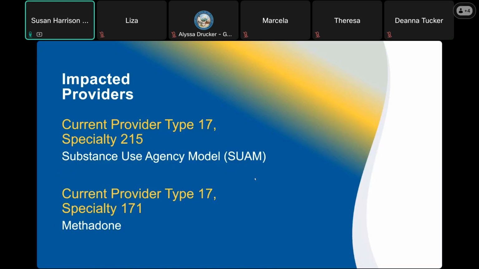As you probably are all aware, I think you're all in the enrollment process stages. Your current provider type is either a 17215 or a 17171. Those two provider types are no longer eligible for enrollment in the Nevada Medicaid program. They became the 93. These two contracts will terminate and go away altogether at the end of March of 2025. So effective 4/1, if you continue to do substance use treatment services, you are going to need to be enrolled as a provider type 93. So that's your drop dead date, 3/31.